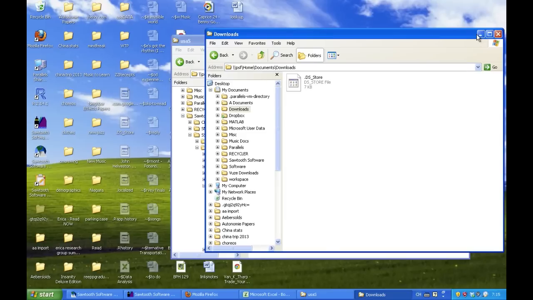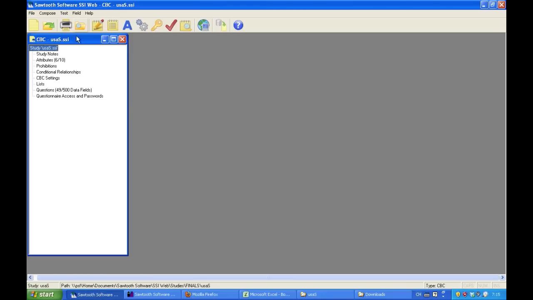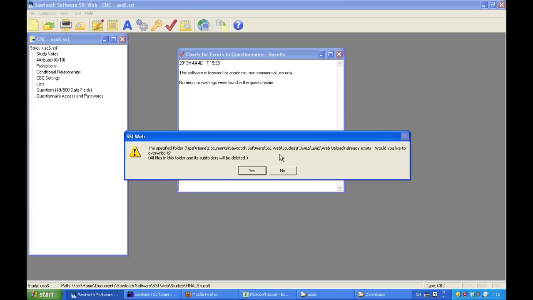That'll be easier. Okay, so first thing, I want to start by saying how we posted the files for the survey, so how I got the survey on the web. After you've finished designing your survey, you go up here, click Field, and then click Prepare for Web Upload. When you do that, it's going to create the files we need to upload the survey to the web.